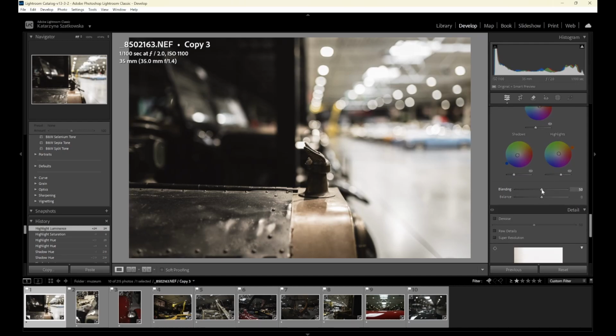And now, blending and balance. It means how you want the blending and balance between all those midtones, shadows and highlights. Do you want the shadows setting to affect only the darkest darks, or a little bit of midtones as well?